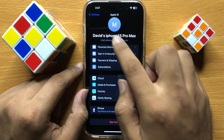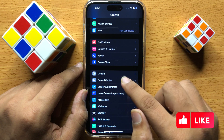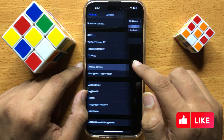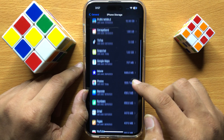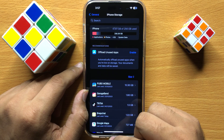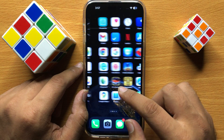To check the iPhone storage, go back to Settings and click on General, then click on iPhone Storage. From here you can see the iPhone storage. If your iPhone storage is full, free up some space, and after that you will be able to see your photos on your iPhone.